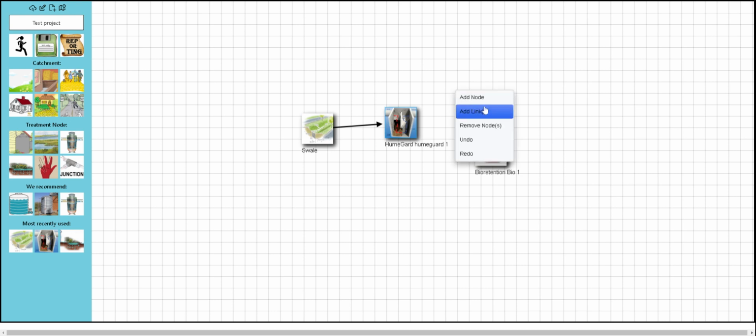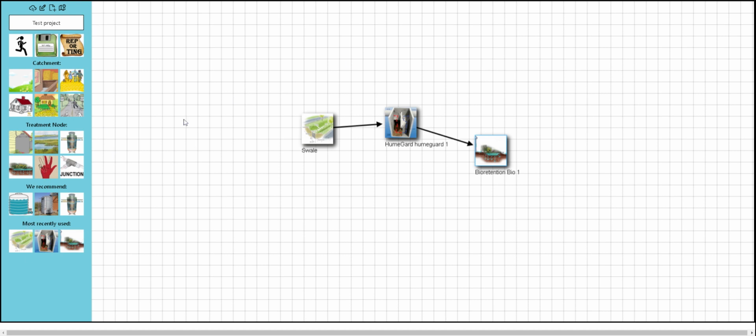There's actually a right click: add node, add links, remove nodes, and undo and redo. Most recently used nodes here. You do have a Control Z, Control Y. So all of you guys who in the before times had to buy MUSIC and install it on your machine, and then you deleted some node and you couldn't do Control Z, well, now you can. You double click on it here, it goes here, Control Z, Control Z, Control Z, Control Y, Y, Y, perfect.